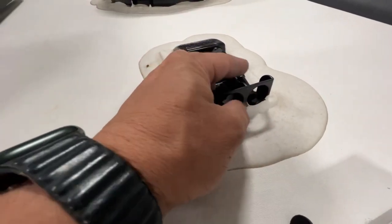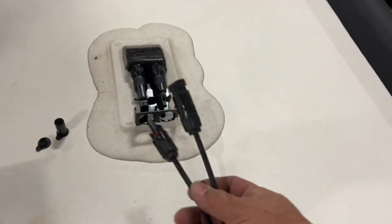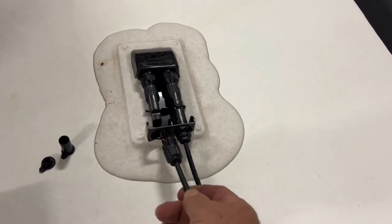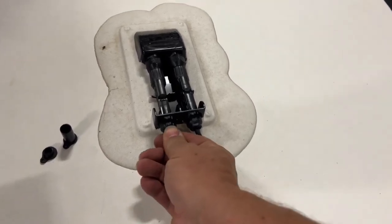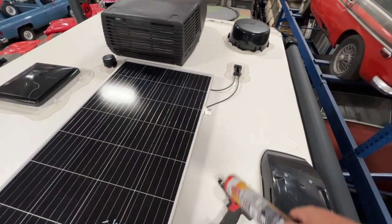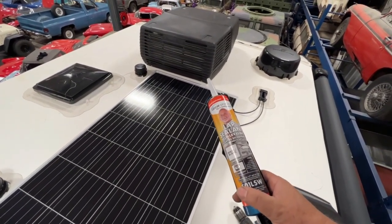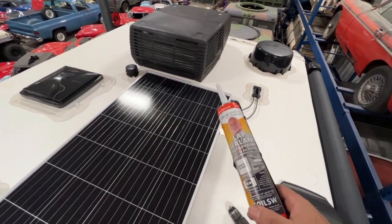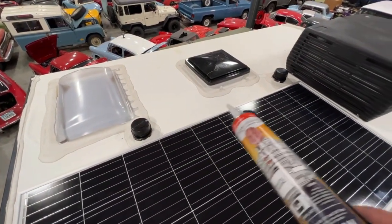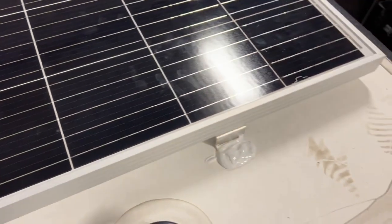I can just take these little plugs off the end here. The connectors for the solar panel have male and female plugs, so there's no way of connecting them incorrectly — just press them on. And we're done. This is where I've decided to put the solar panel. That leaves me a small walkway so I can come up on a ladder and get up here. I'm going to put a little bit of self-leveling lap sealant underneath each of the feet, then screw it down and cover the top. Lob it on all over the place — make sure no water gets in. Everything is sealed up, so I can move on to the next project.